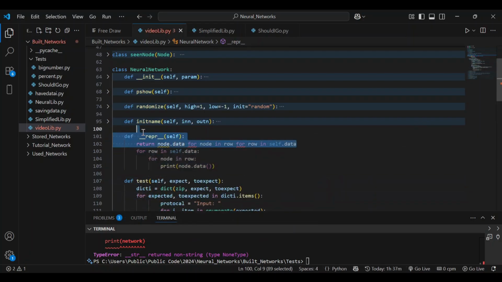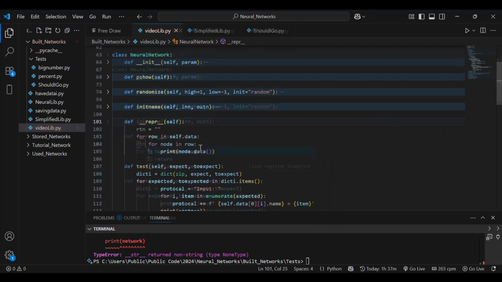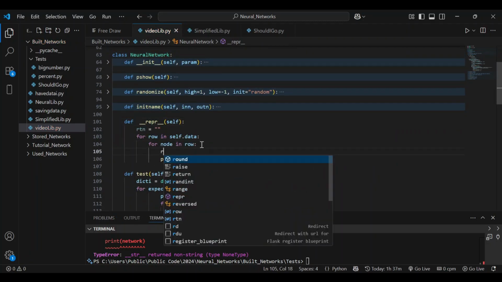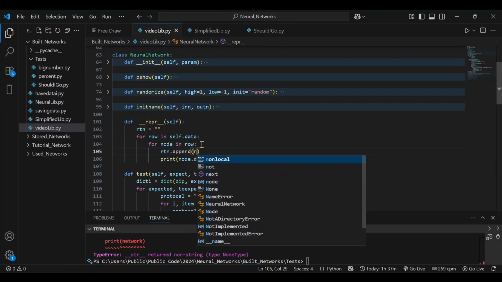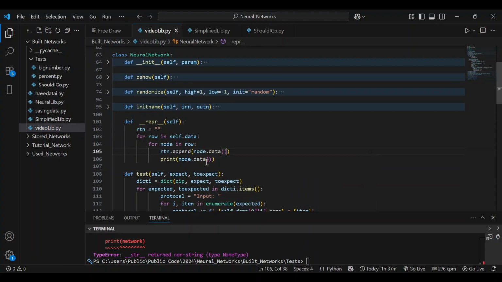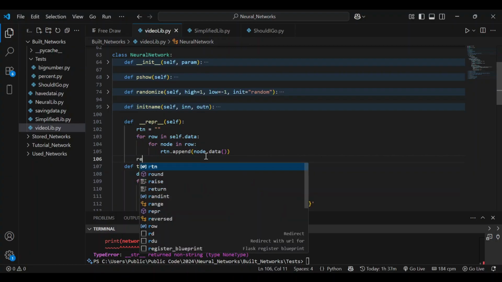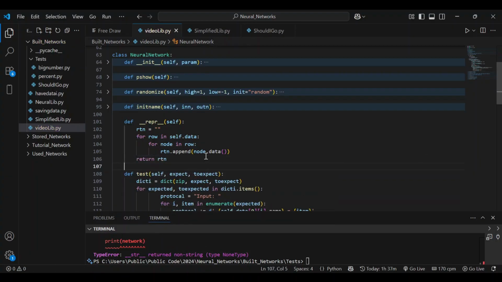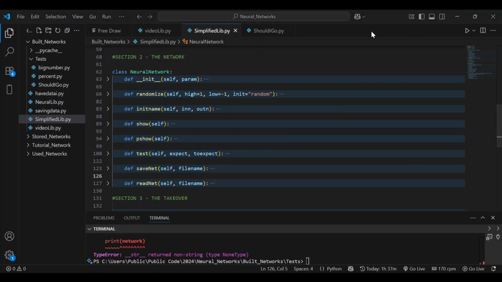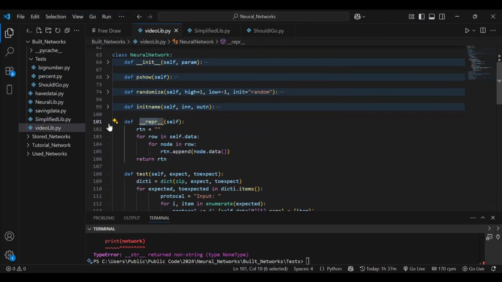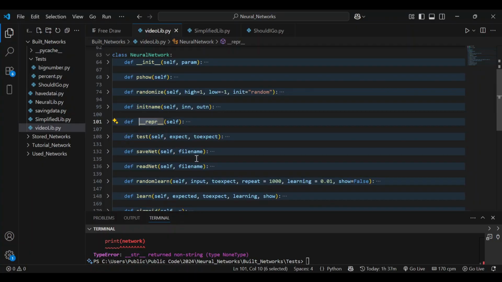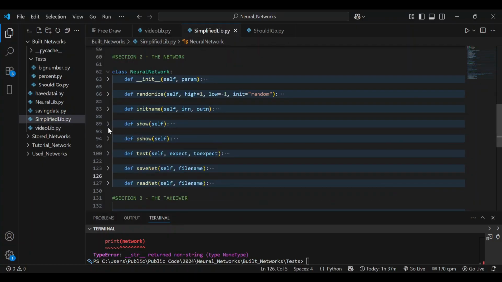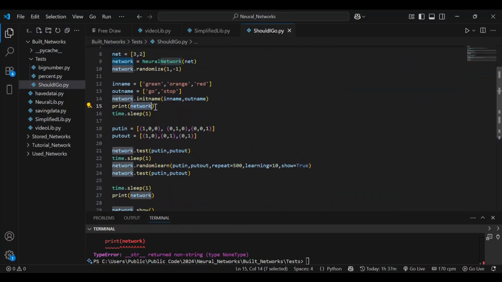But we're going to do this a lot easier. We'll set return, and for that we're going to return .append, no, .data, boom, and then return. So that should work as our repr, however you're supposed to pronounce that. So we go back to simplified lib. It's kind of crazy that the printing is the only thing that's gone wrong yet. So a little excited about that.